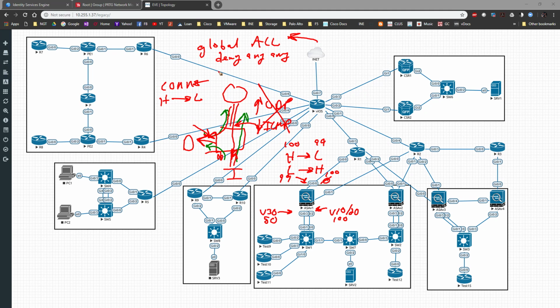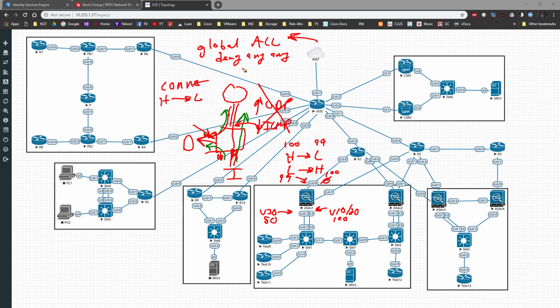Now, if there are no interface access rules applied on any interface inbound, then the Global ACL is there to help mitigate traffic from the outside coming in. The Global ACL is applied inbound on every interface, and it has a deny any logic, so it drops the traffic. That's why when you try to telnet into the box, or connect from the outside to the inside, there's no communication.